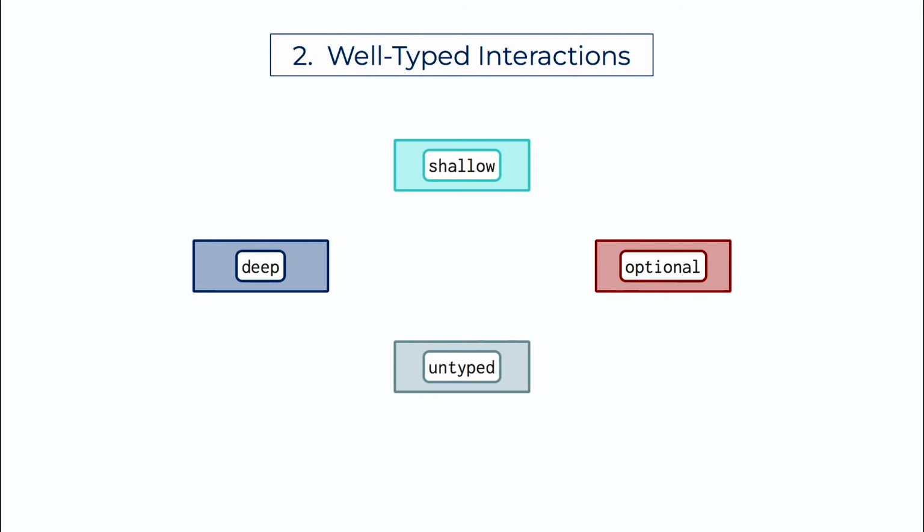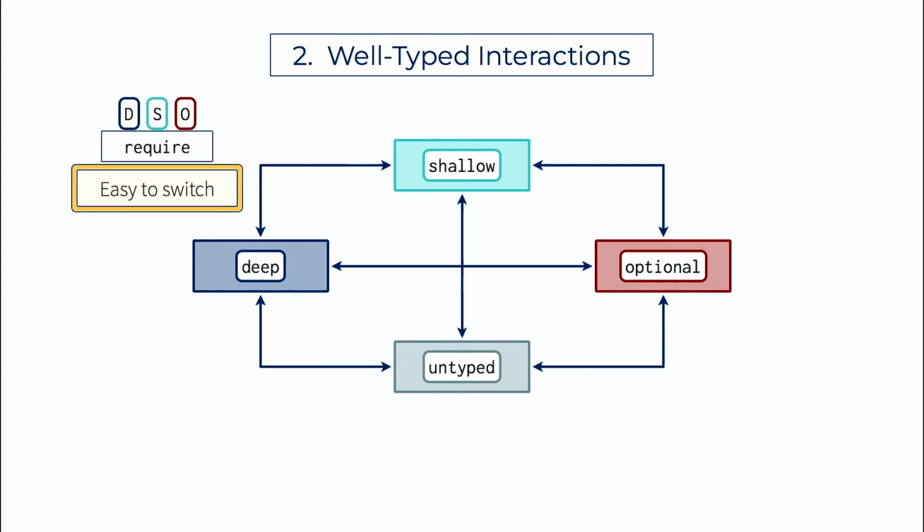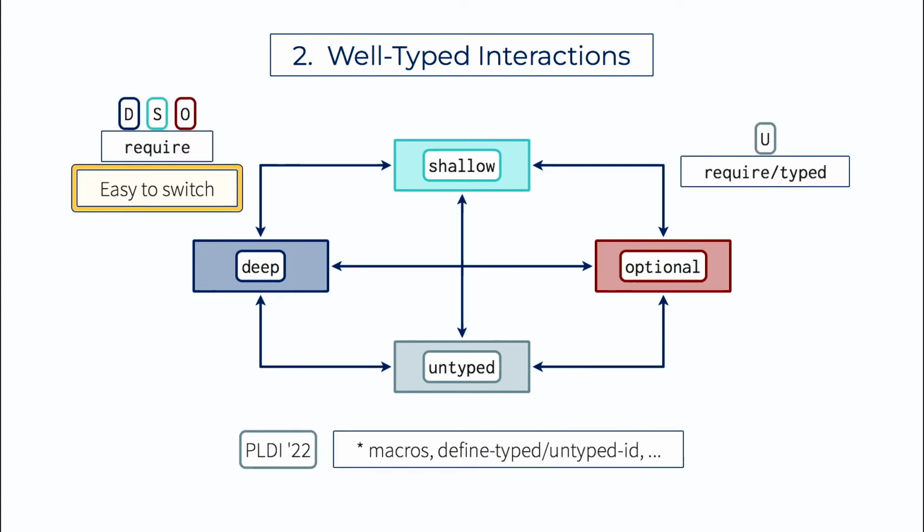Good reason number one is now that we have these 2 additional languages, there's 4 that potentially want to communicate with one another. So wiring these up so that they can each safely talk took some time. You can read about the details in the PLDI paper. The takeaway is if you're moving between these typed languages, if you want to move from deep to shallow, they just need to require one another. There's no extra syntax for this boundary versus this boundary. It's all typed land in terms of what you have to write down.